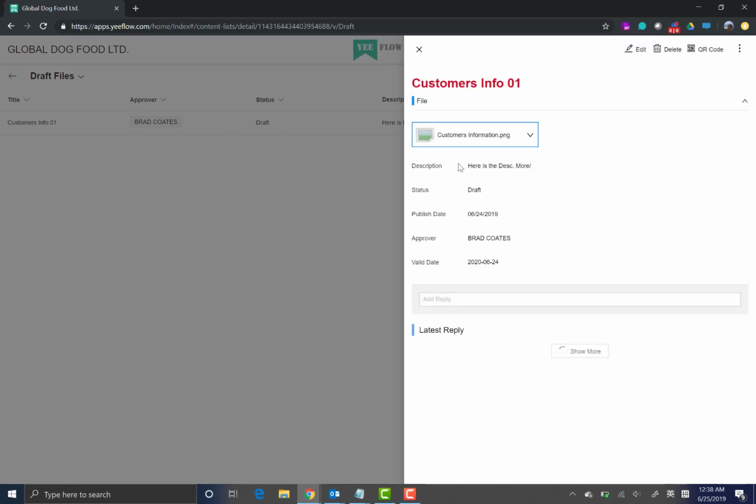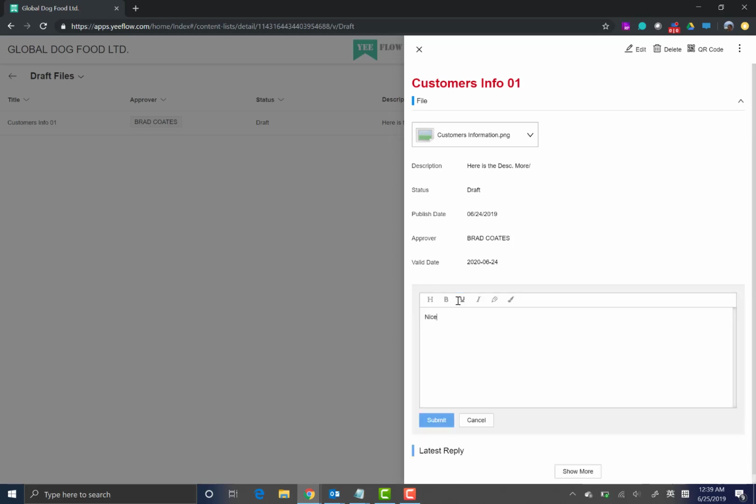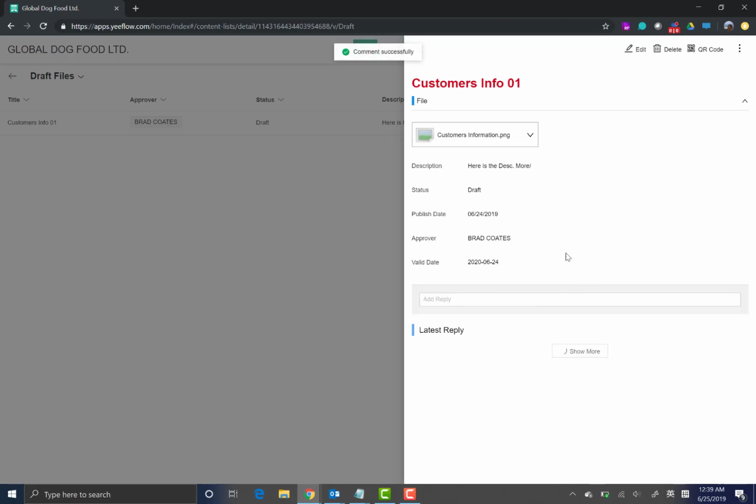From the view page, you can see we have a different layout for the title, and we have another comment control here. Let's say, nice document. Okay, submit. So you can see each of the users can add comments to the item.